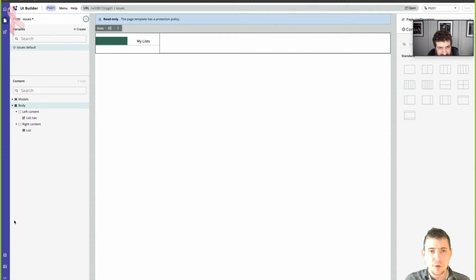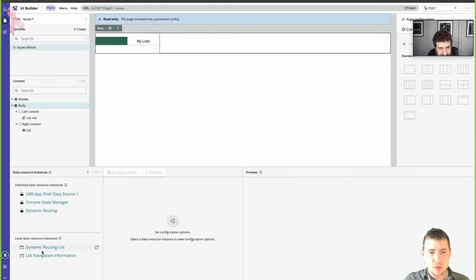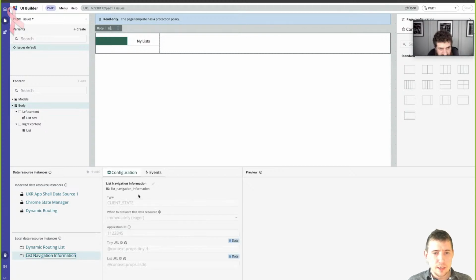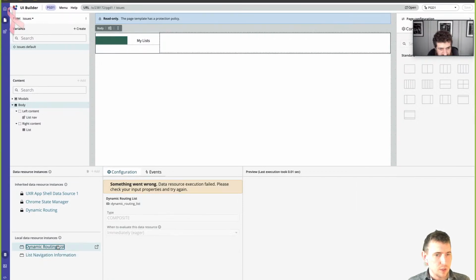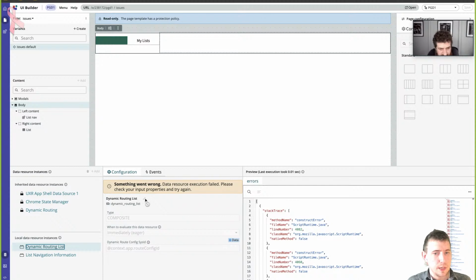If I go to data sources, and shout to GC from last week, who was keeping me on track as well, down here, if I click this, I felt like it was showing me an error last time when I tried to do this. It might have been that it wasn't a task page, or was it this one? Something went wrong. Please check your input properties.